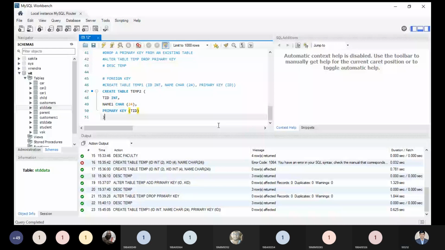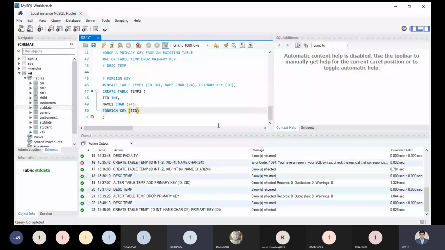Please tell me. Is it clear to all? Yes, sir. Okay, here we don't want to add the primary key, here we want to add the foreign key. So, I just want to make a foreign key. TID can be a foreign key without any problem, but how can we make the TID a foreign key? Yes, please tell me.